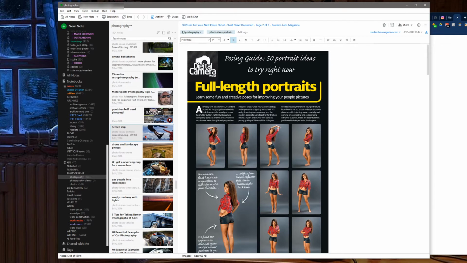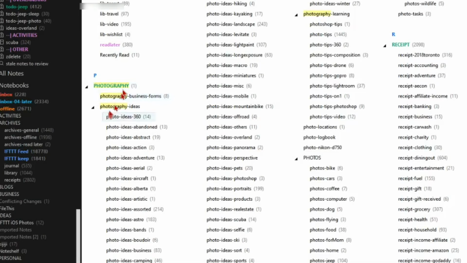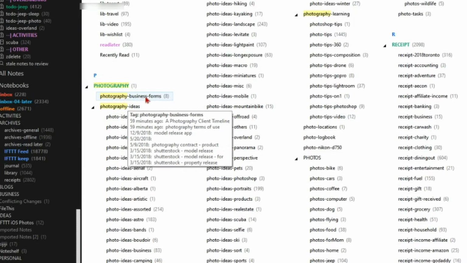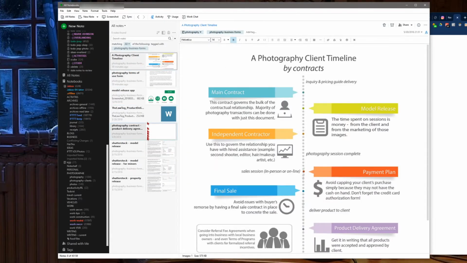And how I keep those organized, like you've been seeing up in the top here under the tags, is if we go into my tags and I go to my photography section, you'll see business forms. Well, if I'm going to charge for my photography, I can go here and find out what did I collect for forms.